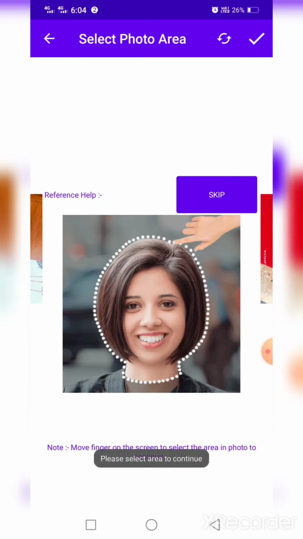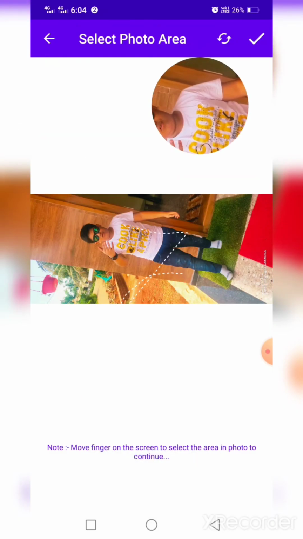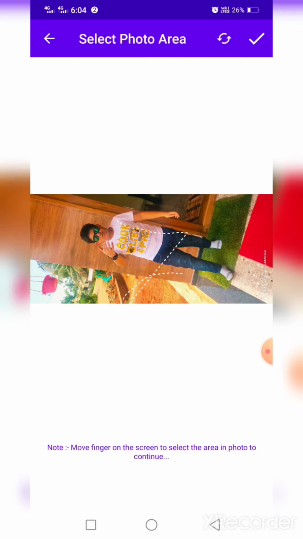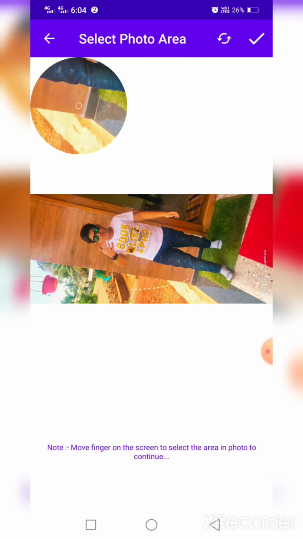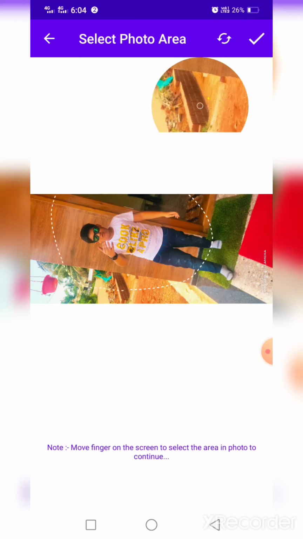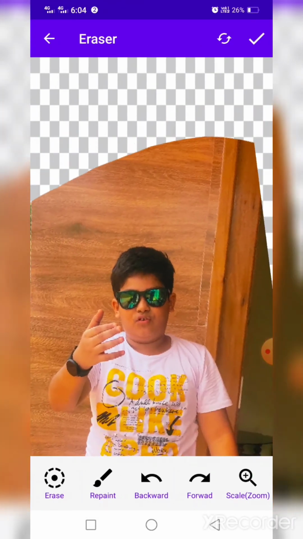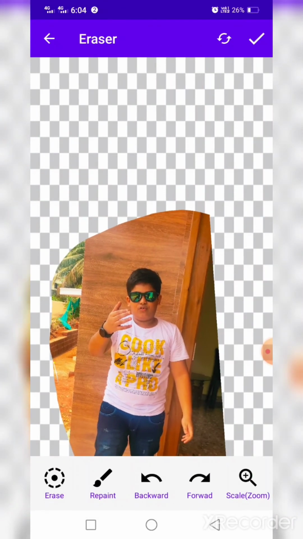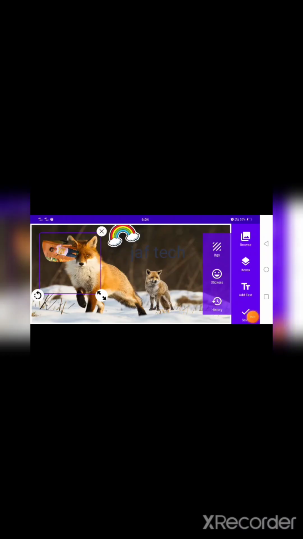This photo I need. And again I will cut like this and press save. See, friends, you can keep this photo wherever you want. Now I want to keep it over here and press save.